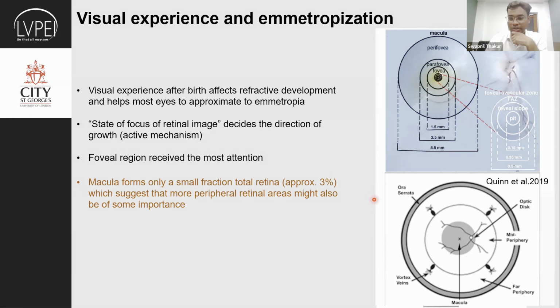The macula. But what is peripheral retina? So when we go by the classification given in the Duke-Elder book, there are four zones into which we can divide peripheral retina. Now if you focus on the figure on the bottom side, the shaded area is the macula. After the macula there is the near periphery, which is 1.5 mm from the macula. And then if we add an additional 1.5, which is 3 mm from the macula, that is the mid periphery.